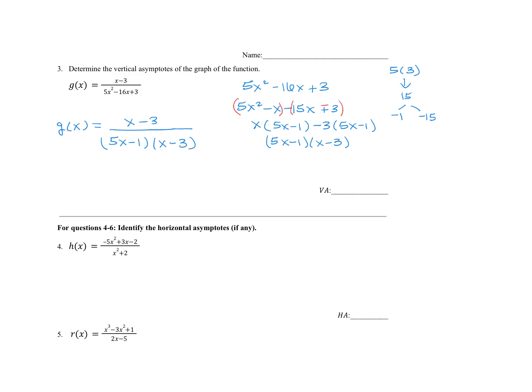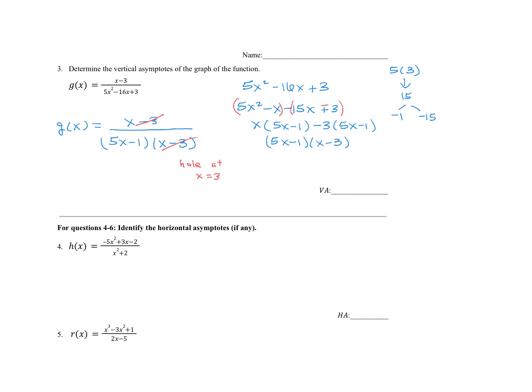All right, now this is where it gets very important to be very, very careful. If you have a factor that cancels out with your numerator and denominator, you can cancel it out. And that is going to tell you that you have a hole at that number, x equals 3. And holes are basically just an empty missing spot on your graph.